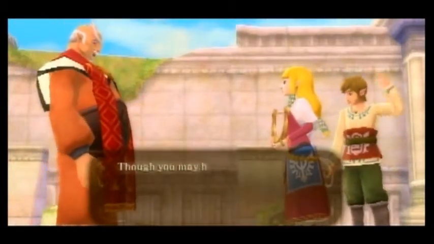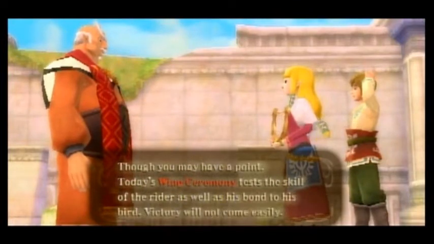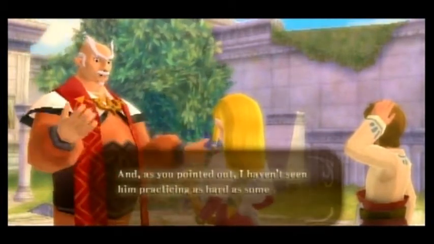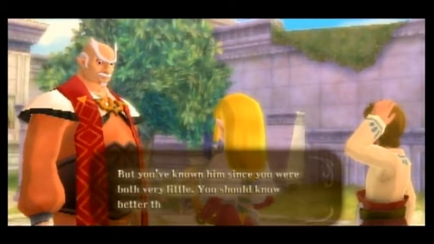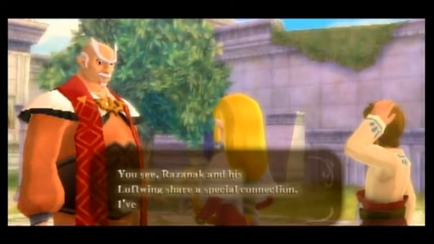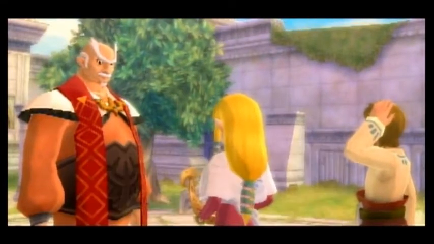No need to worry yourself, Zelda. Though you may have a point, today's wing ceremony tests the skill of the rider as well as his bond to his bird. Victory will not come easy. And as you pointed out, I haven't seen him practicing as hard as some of the other students. But you've known him since you were both very little. You should know better than to fret about him. You see, Rosanic and his loftwing share a special connection. I've never seen anything quite like it.